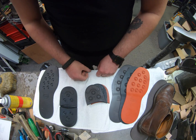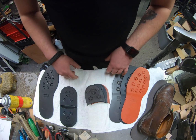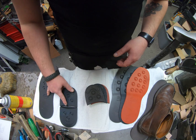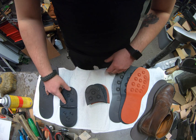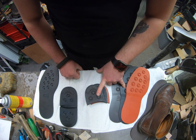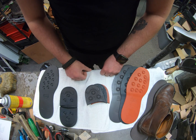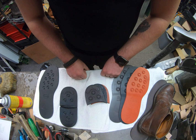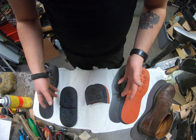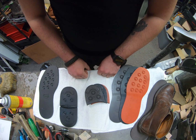We've got our previous video with the JR Leather as well. That may be an option too for anybody that wants a different variety of soles, where you can go with one that will be your everyday wear for when you're going in the city for work and everything, one that's going to be for those heavier muck days, and your dressier shoe that has that leather sole on it from JR Leather, that will be a little more elegant, but of course it's not going to grip as well as either one of these, but still looks very nice and dressy in certain occasions. So definitely check out that other video too.